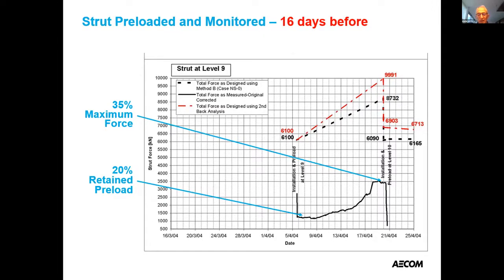But it seemed to me that on this site, nobody had actually bothered to look at the monitoring of the forces in the struts that were induced by the preload, because after lock-off, there should have been about 6,000 kilonewtons measured in each strut, and it clearly wasn't happening. So if people had actually looked at this and monitored the forces in the strut during and after the pre-stressing, or during the 5th to the 21st, 16 days, a fortnight, during which time the locked-in stresses in the struts were far less than they should have been, someone should have realized there was a problem and should have investigated.